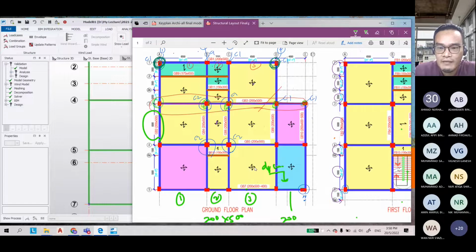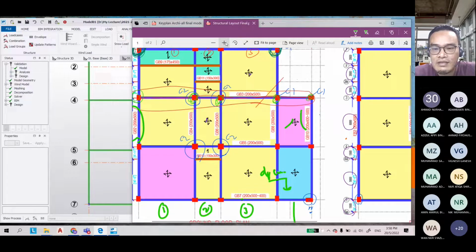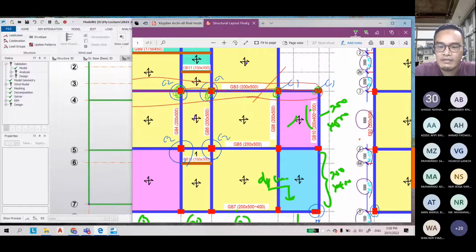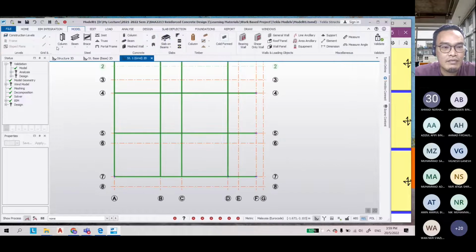So for this case, the beam size is 200 times 400. Means here is 200 times 400, and then 500 here. This is 200 times 500. So we just do as usual.